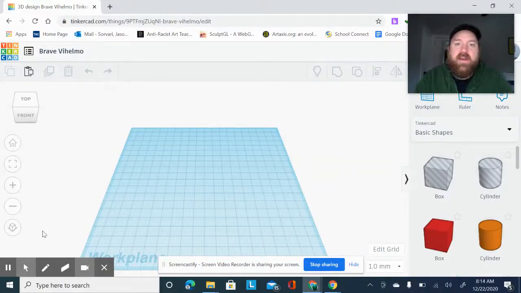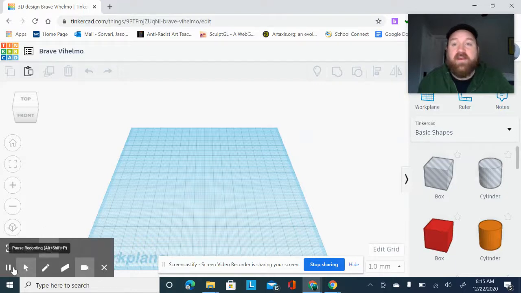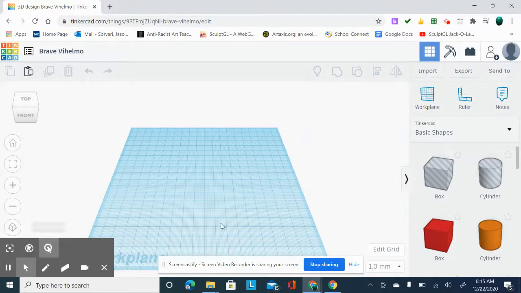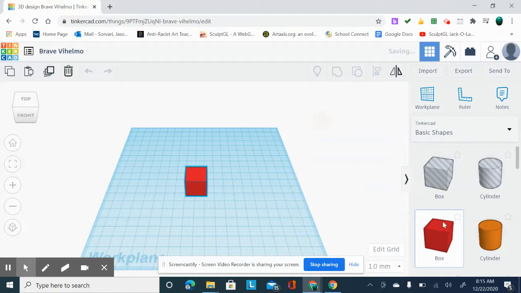Today, we are going to be taking a look at our Tinkercad platform in a little bit more depth than we did last time. Now, because we have some different functionalities with this program, we are going to find out that SculptGL and Tinkercad really can complement each other. And we're going to find out today some things that Tinkercad can do that SculptGL just doesn't, or at least not as well.